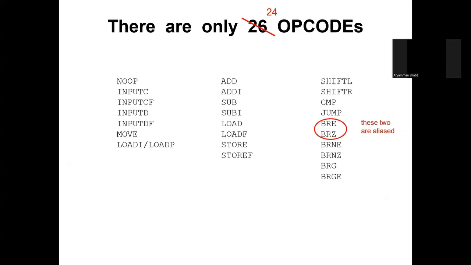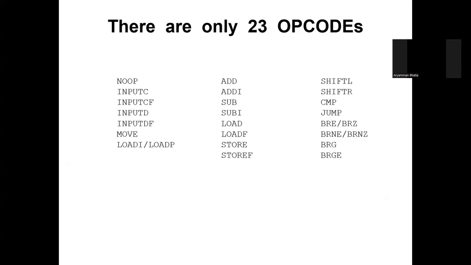So based on the number of bits coming later, on the hardware level it can be differentiated which instruction you are asking for. So these two are therefore aliased on the hardware level into a single opcode. Similarly, not equal to and not zero are also aliased.